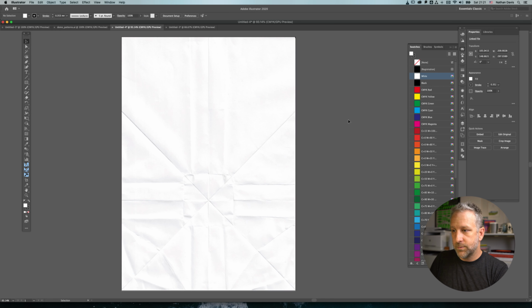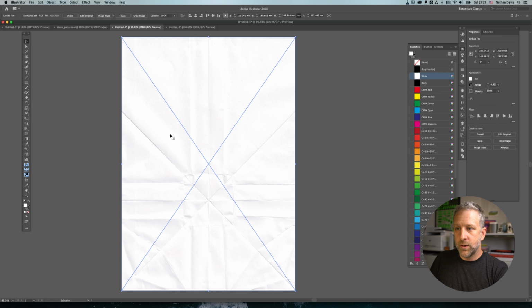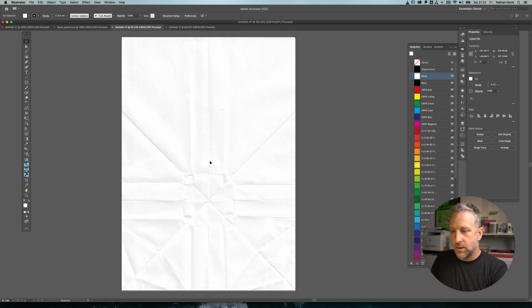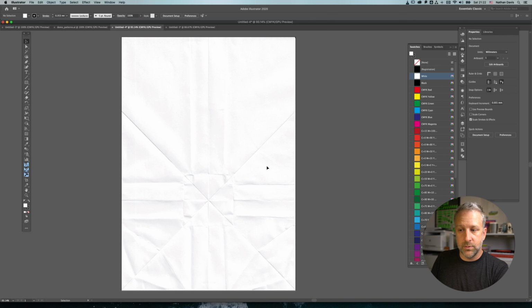So here we are, and with this selected, I can see that because it's an image, it has this X on it and the border around it. You don't necessarily need that. You can shut it off a variety of different ways, but just for our purposes, I'm just going to lock it quickly. So the quickest way to lock an object is Command 2. So I'm just going to press Command 2, locks the object.